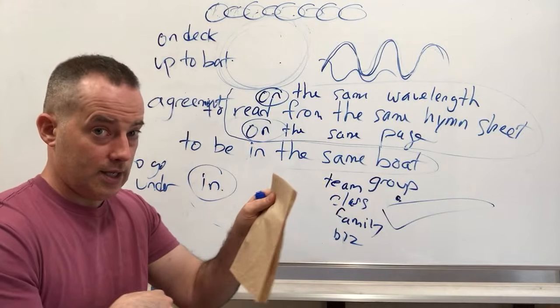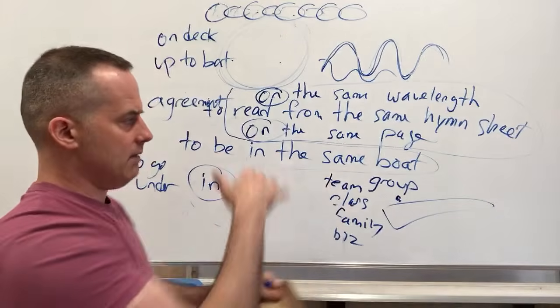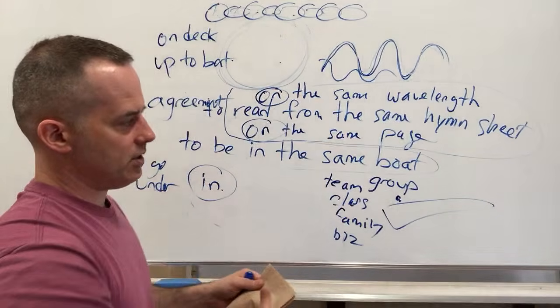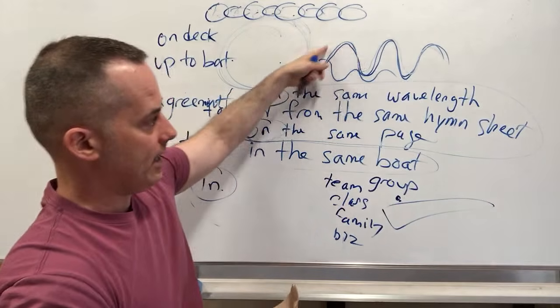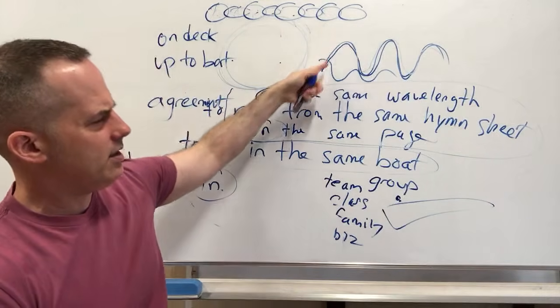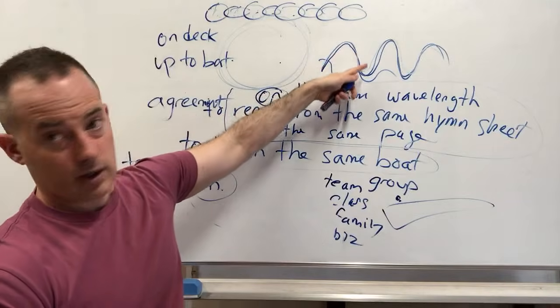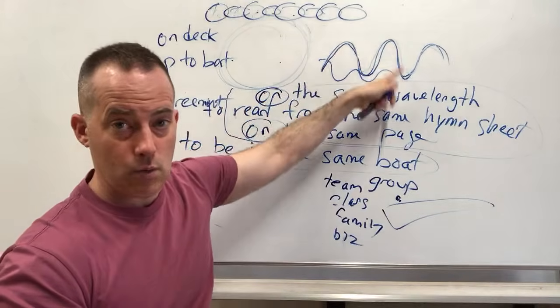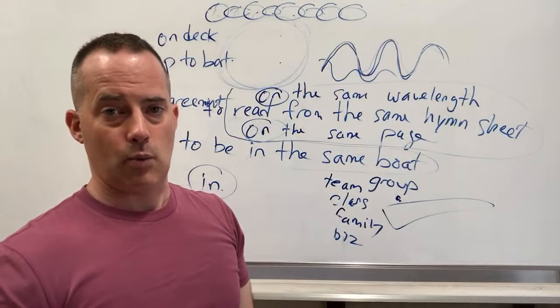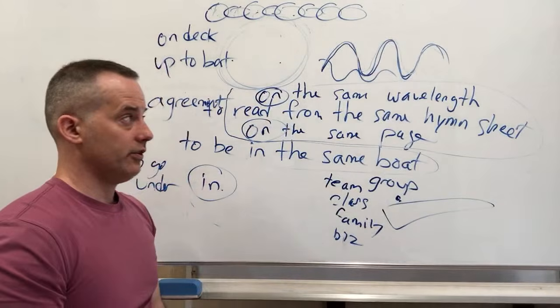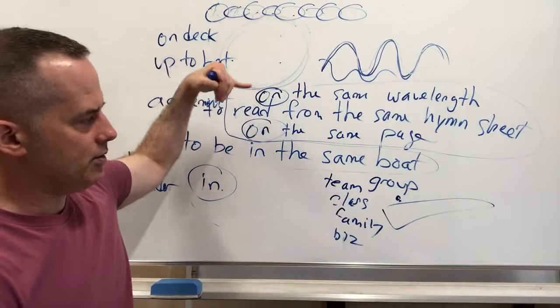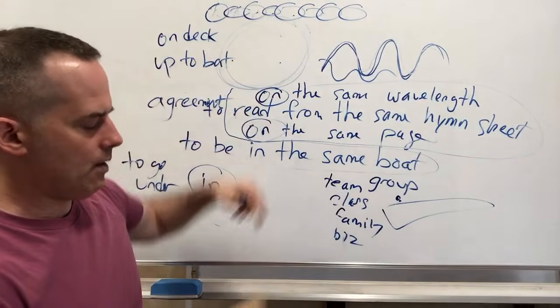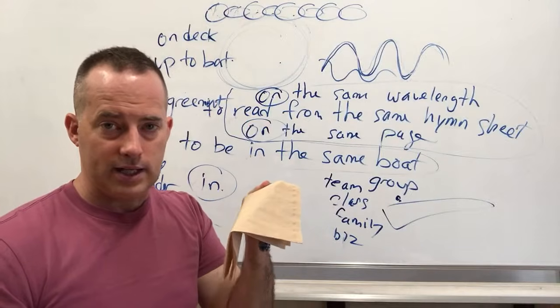So pretty easy. We have to think about it like a native, and really from these individual situations, we can be on the same page or on the same wavelength. We don't really get in a wavelength. You can think about yourself almost like a roller coaster going on it. It's like, oh, I'm riding on the same wavelength. Okay? So rather than trying to imagine, like, we use "on" for this situation and "in" for that one, just try to think about it like a native.